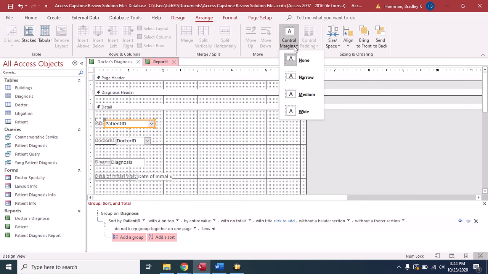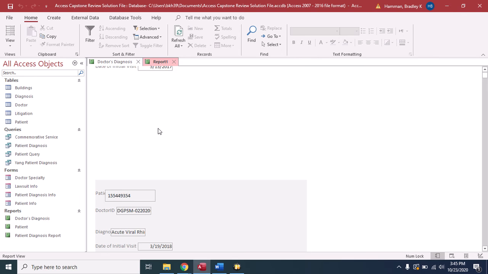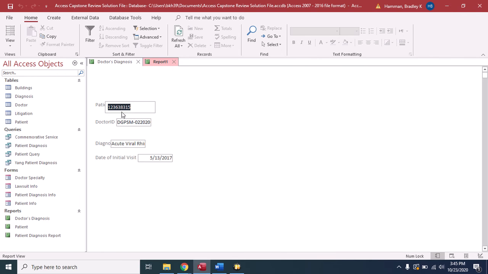If you would like to have margins between your controls, you can select that, and what that will do is widen how much space is in between. So this is the box, and now we have space between the top of the box and the bottom.